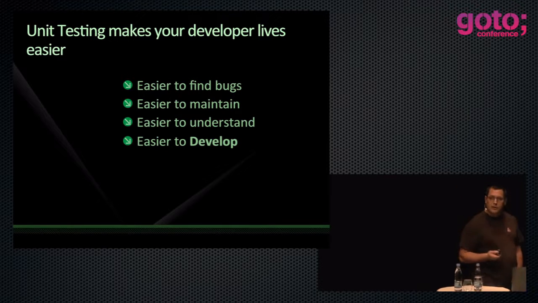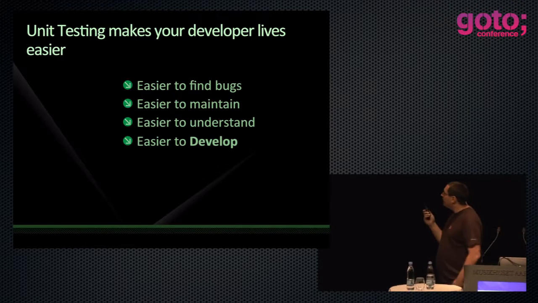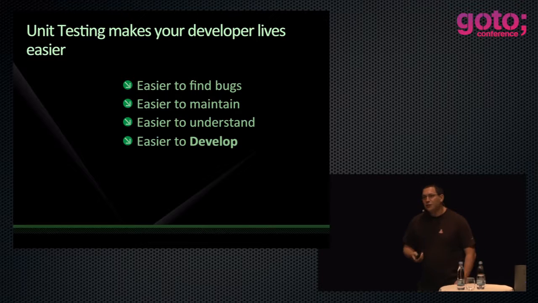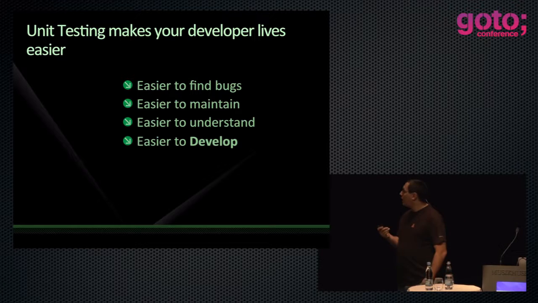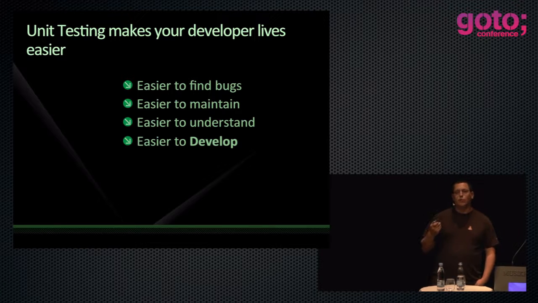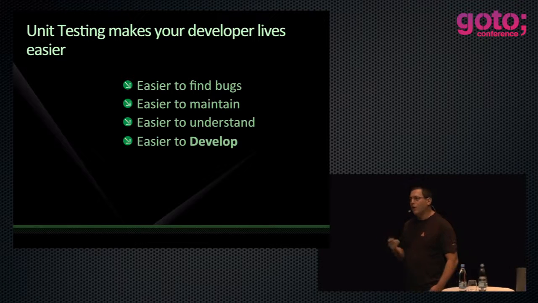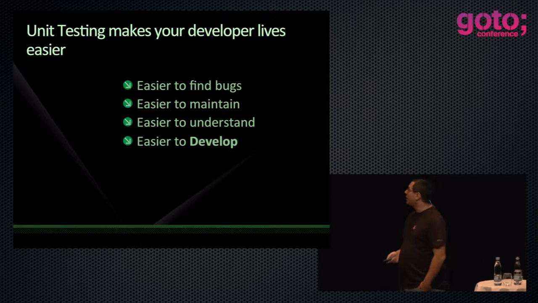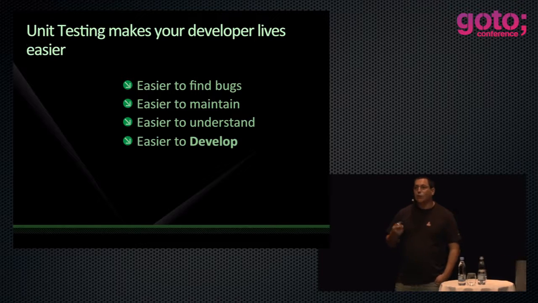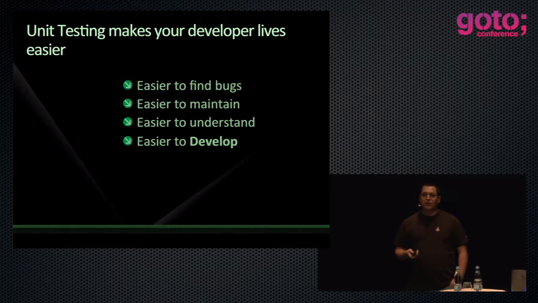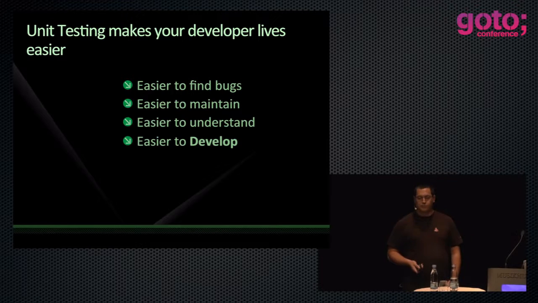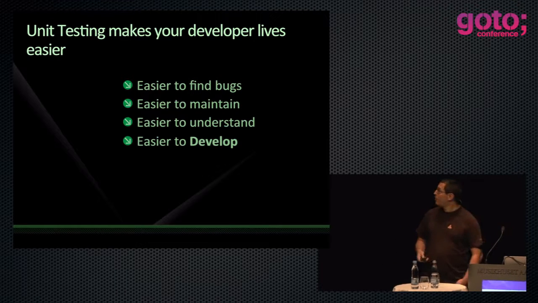So we'll talk about readability issues today as well. But only when these three things are true, it's actually easier to develop your software when you have unit tests. And most of the reasons why companies do not adopt unit testing into their organization is because they're failing with one of those, at least. And then that affects the other two. And that creates a very big chain reaction.